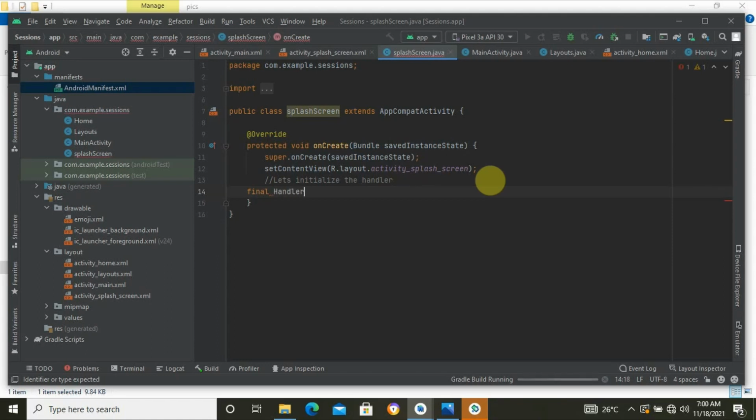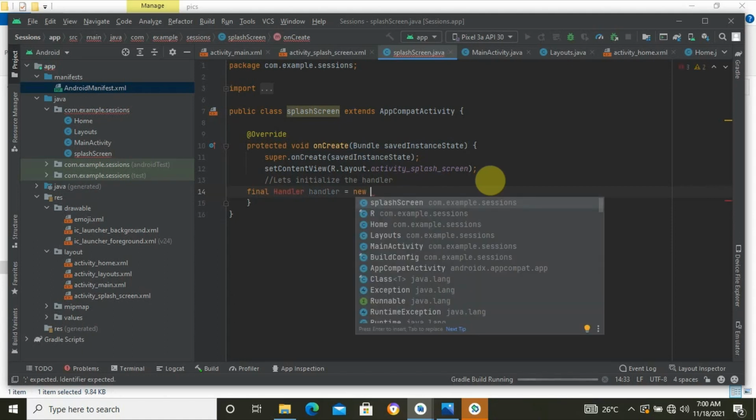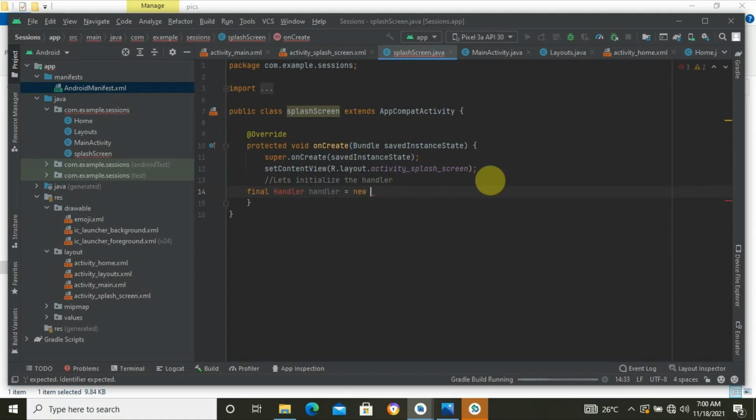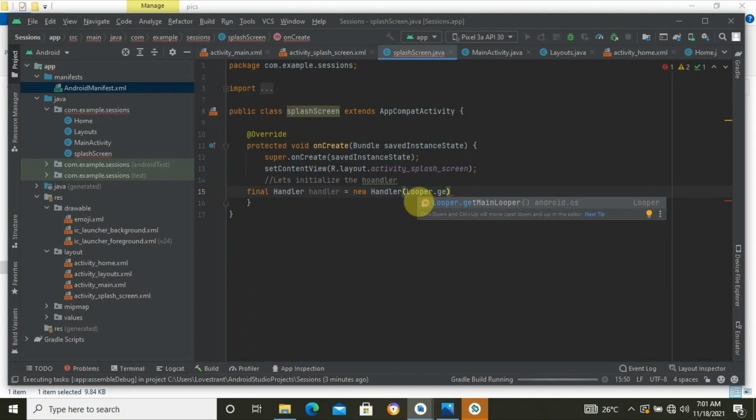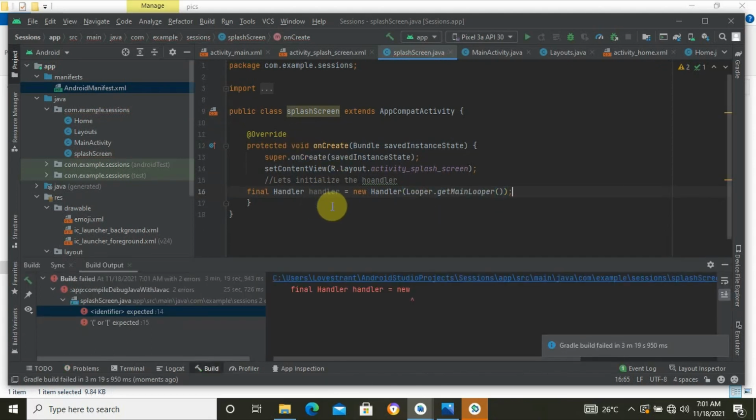So we're going to say final Handler handler equals new Handler, then Looper dot getMainLooper.